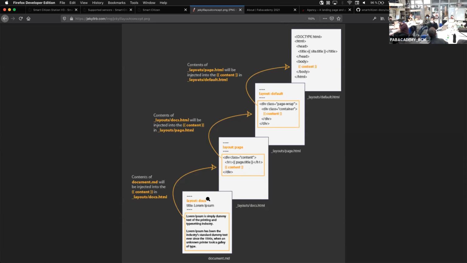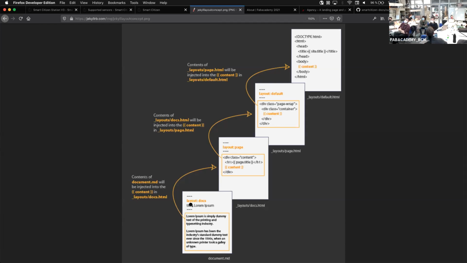And the final one is the Markdown file that you create, or your HTML if you wanted to, which basically is the content. You put it in here. Then you take this whole one, you put it in there. Take the whole thing and you put it in there. So you iterate little by little, and you take the final Markdown into the previous one, into the previous one, into the previous one. And you little by little build the HTML structure in, let's say, a hierarchical way.